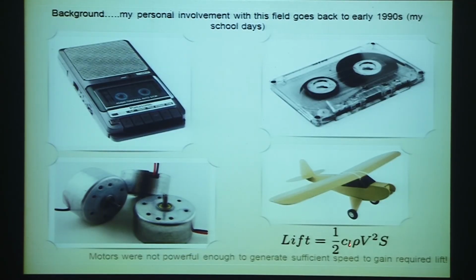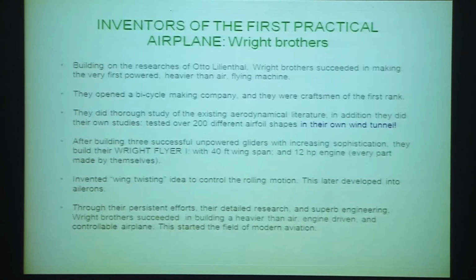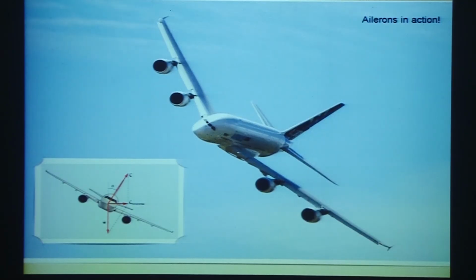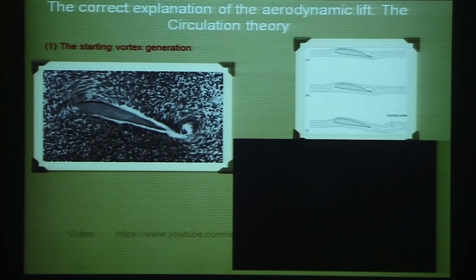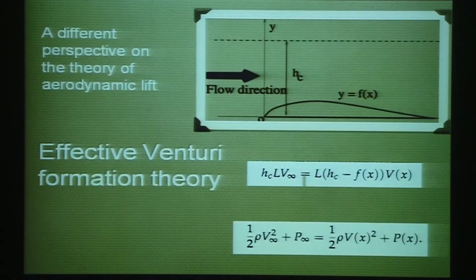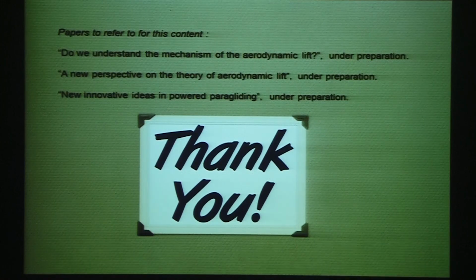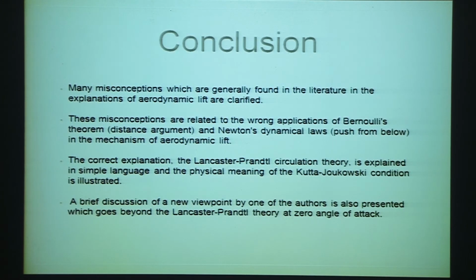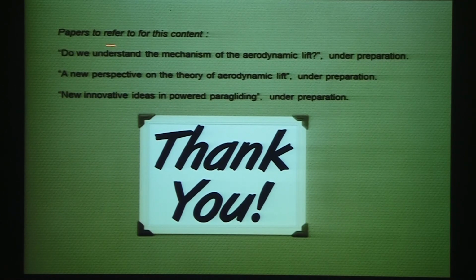For example, in the very beginning equation, the CL comes here, this is the lift coefficient, rho is the density of the air, then the velocity with which the aircraft moves, wing area, all these design parameters. So the point is that we have a formula, and the initial numerical results show that there is some truth in this equation at 0 angle of attack, and the need is to develop it at a finite angle of attack. It was just a 1 month detour from my mainstream topic of condensed matter physics. We'll publish a couple of papers and then leave the topic. If you want to consult, you can consult these references right here. Thank you very much.